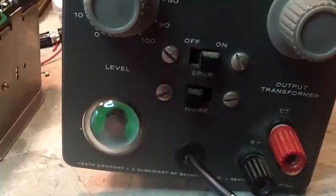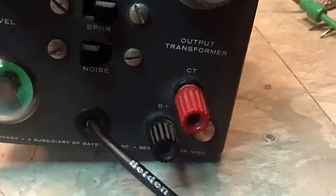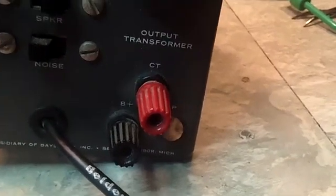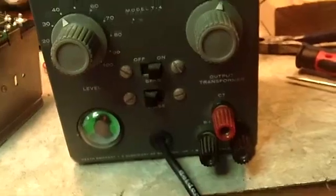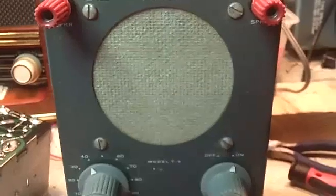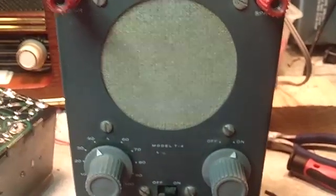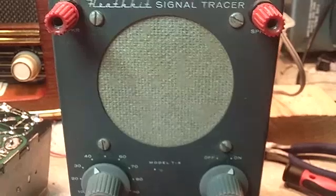So I'm going to close this off now and get it all back together and try to fix the cabinet front where it's bent, and see what we've got. Alright, there we have it — the post has been straightened, looking pretty good. The amplifier seems to be working; I'm going to leave it on for a while and see what happens, see if it starts popping and cracking. If it does, we'll tear it back down again, but I don't think it will. My assessment is: I think it's fixed.